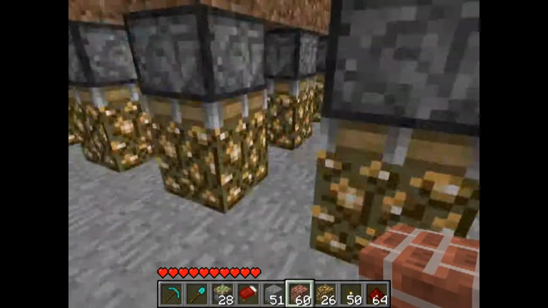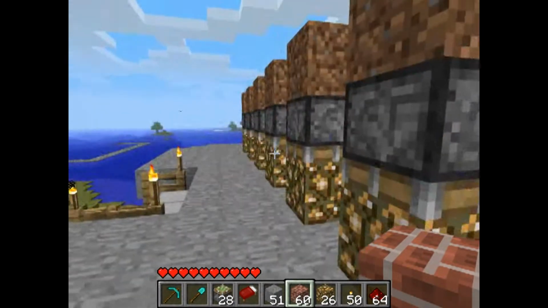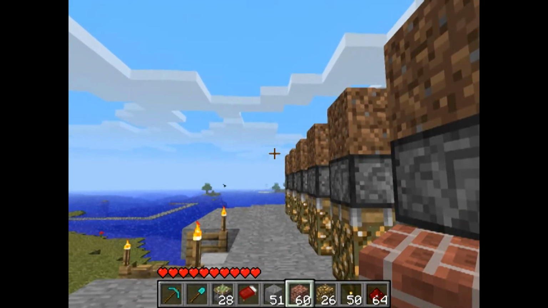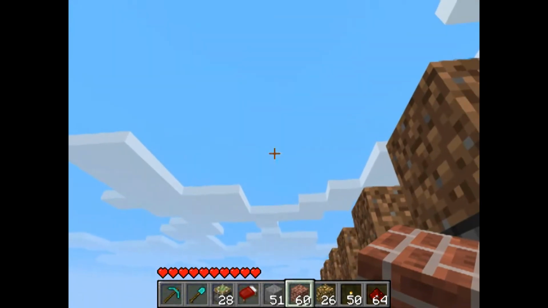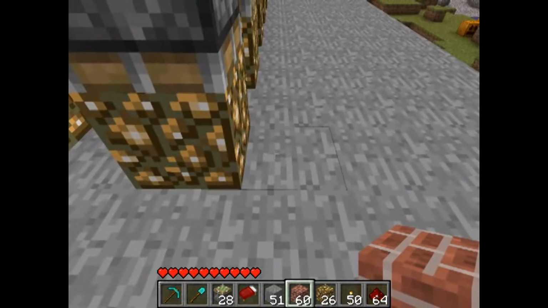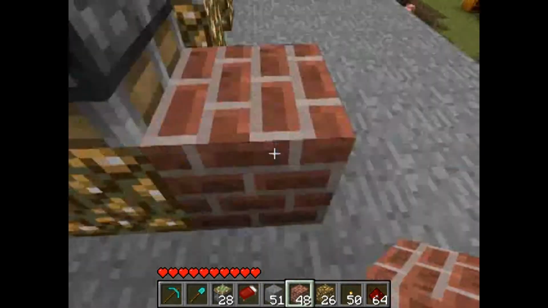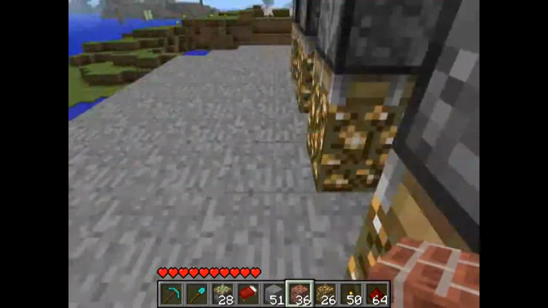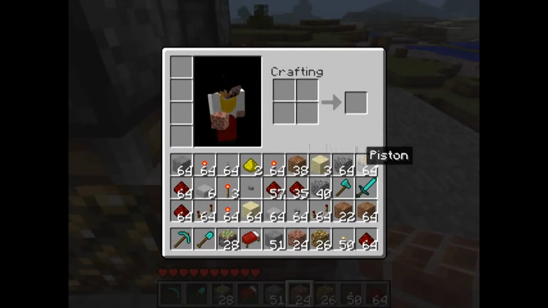Now you have to decide in which direction you want to push back and forth. I will be pushing from this into this direction. It's east and west for no particular reason. You see the clouds are always moving north apparently, so this is east and west. And now you can also place your regular pistons on each side.